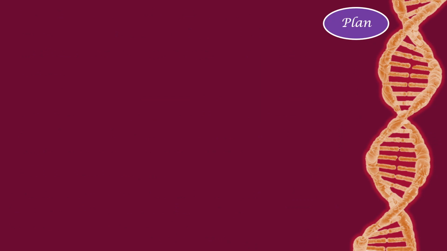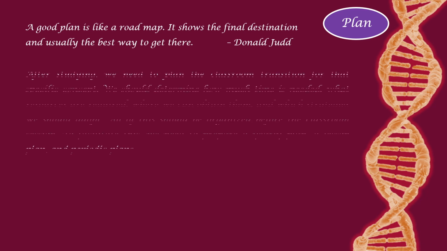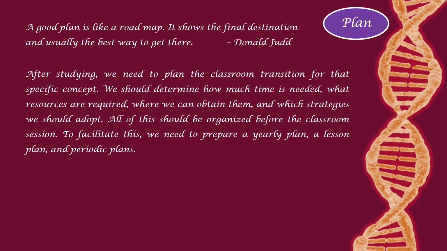After study, we have to plan. A good plan is like a roadmap. It shows the final destination and usually the best way to go there. After studying, we need to plan the classroom transaction for that specific concept. We should determine how much time is needed, what resources are required, where we can obtain them, and which strategies we should adopt. All of this should be organized before the classroom session.